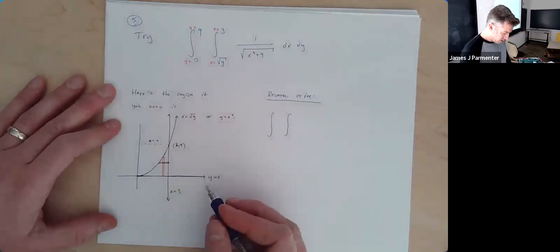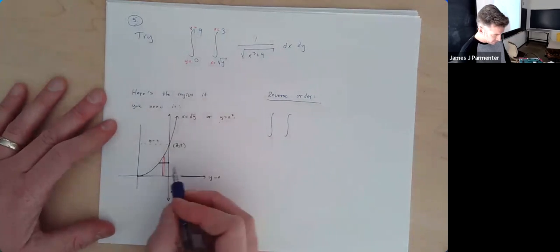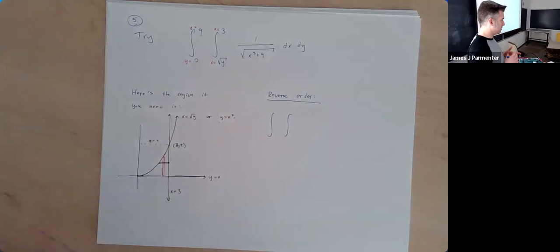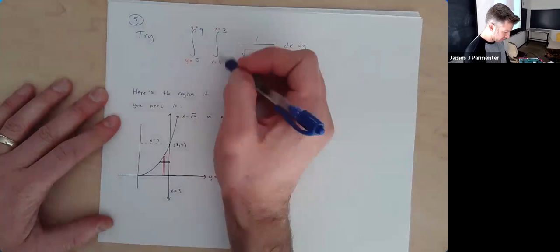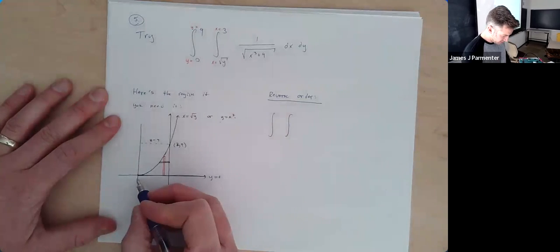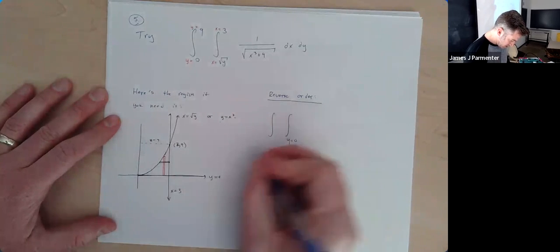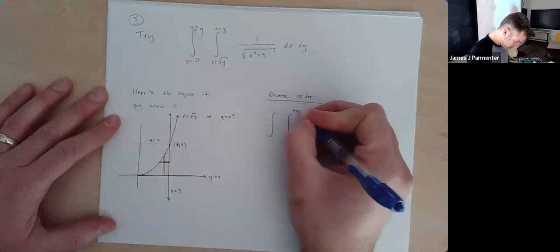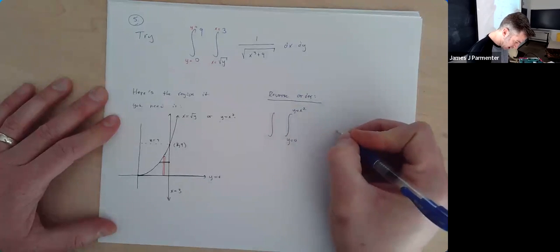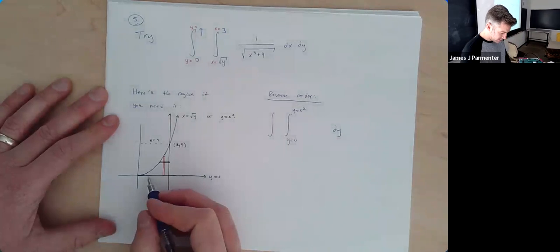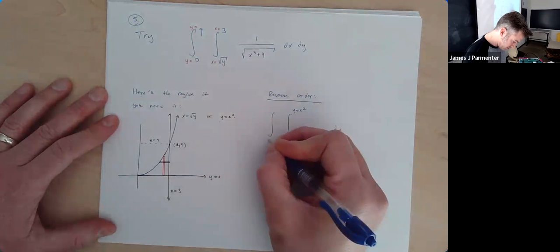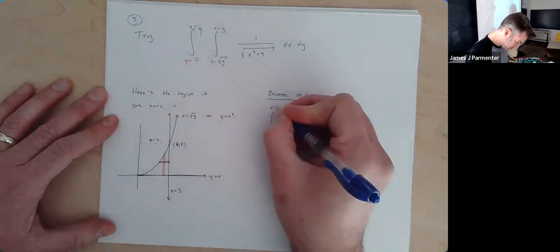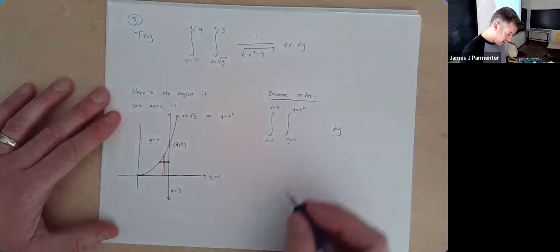For reversing the order, we want to use this red strip now. When I think about the strip, I'm really thinking about that being the limits of integration for the inner integral. So my left to right strip, my limits of integration were x equal root y to x equals 3 for my inner integral. For my vertical strip, my limits of integration are y equals 0 to y equals x squared. And that's of course going to be a dy. And then my x values are just, well, my strip can go as far left as 0 or as far right as 9. And then that's my dx.